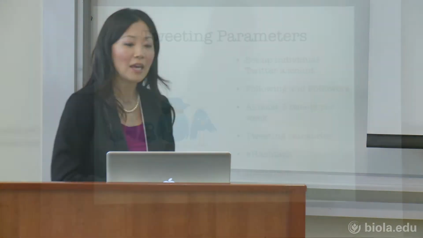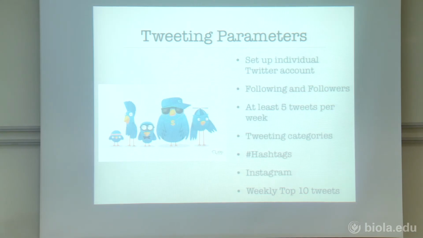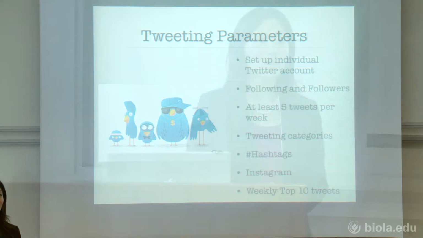Here were the parameters that I had with the students. I let them know that we're all going to create an account on Twitter. You're each going to set up your individual account. You can use your real name, you can use a pseudonym, it's up to you. But they were required to follow me, and I opened an account specifically for this class. I followed all 37 of them, and they were required to follow each other, whether or not they were in the same section.